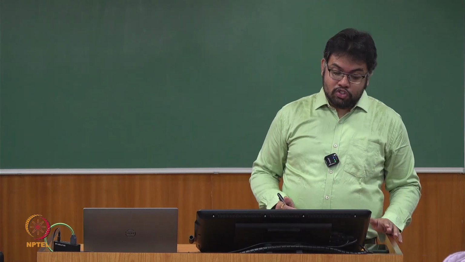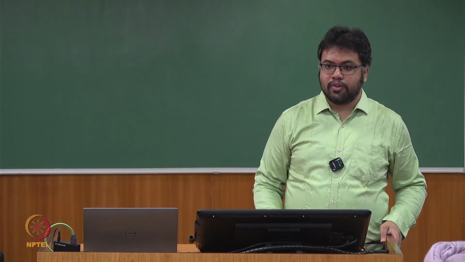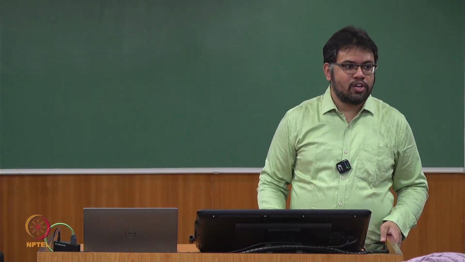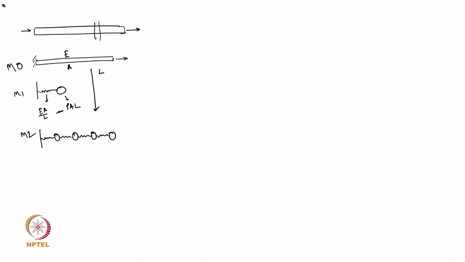Okay, so when we make a reduced system, like a single or multi degree of freedom system, what is the first thing we do? We try to write the equation of motion. So here also we have to do the same thing. We have to first make the equation of motion. How can we make the equation of motion for that? So you can think that we cut a portion, let's say at distance x, which has a length dx.